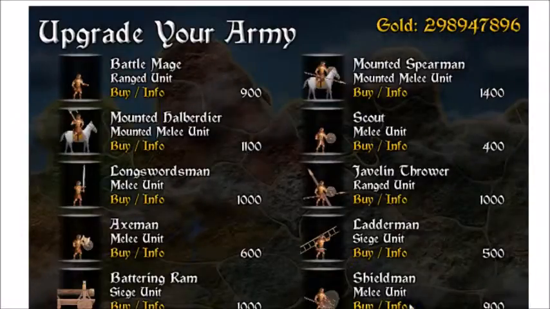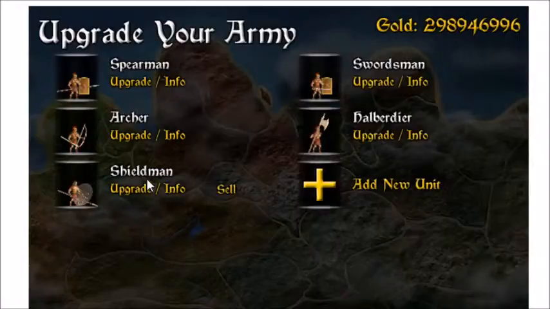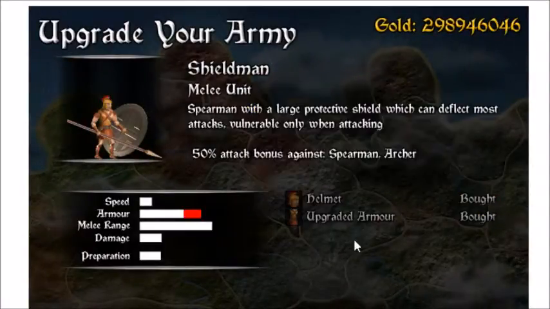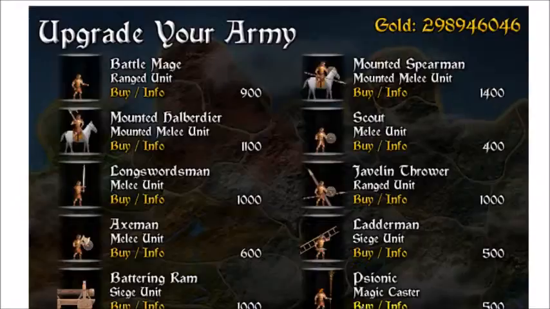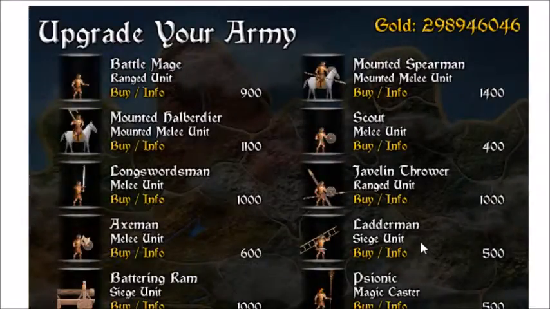Now I'm going to talk about the Shieldman, one of the best units and a unique unit to that of the Men of the West. Pretty much they just have armor upgrade. They pretty much have shield advance, but it's not a special. You do not have to buy it. They'll spawn and summoned.